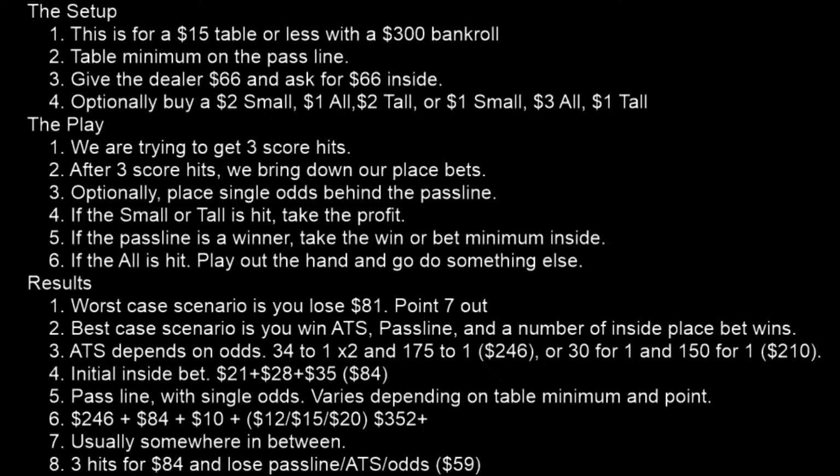You're usually going to win somewhere in between 59 and 300 and something. It's usually going to be closer to that 59. You might hit your pass line. You might have a few extra dollars in there, but 59 is probably the minimal you'll hit, and you'll usually hit between that and probably 80 something bucks, because you're going to hit your pass line sometimes, and so on. But anyway, that's going to be it as far as the description.